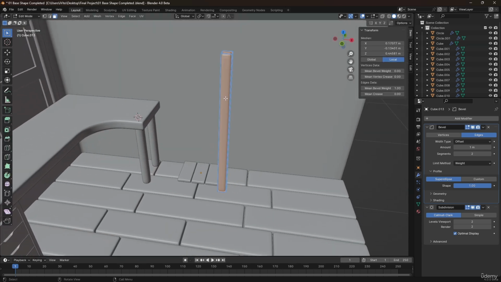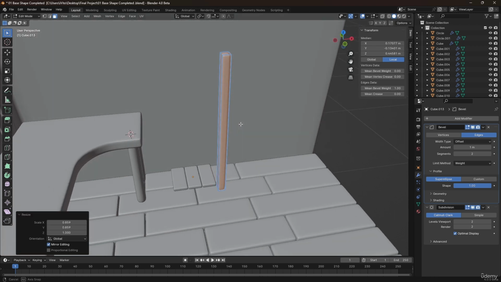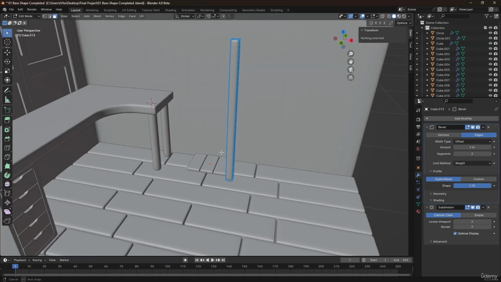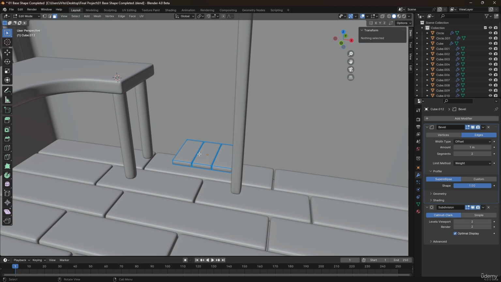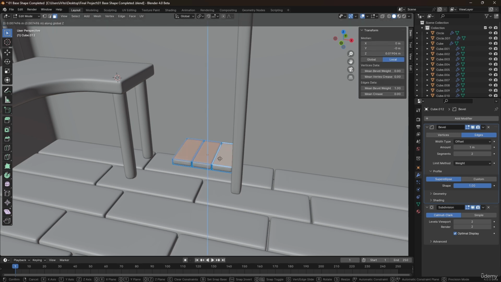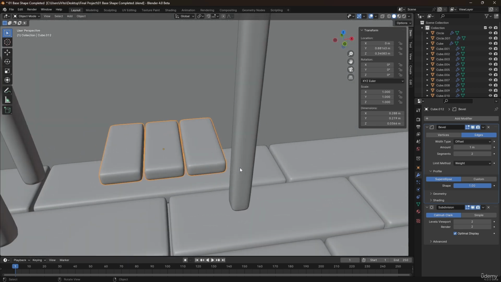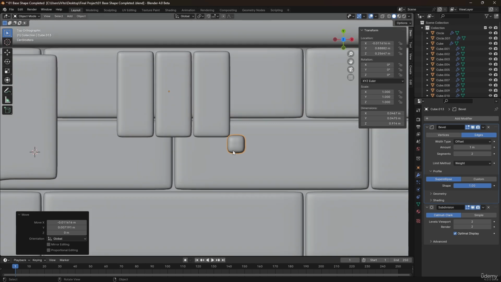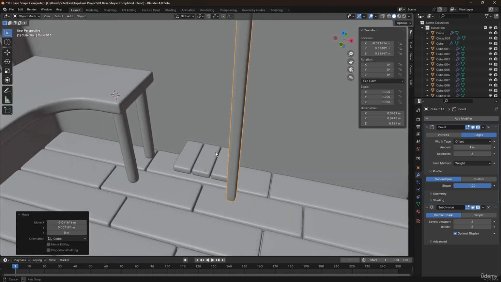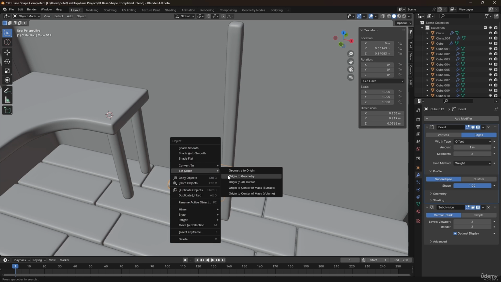I think it's too thick, so let's go ahead and scale this by pressing S and then Shift Z to exclude the Z axis so that it's only scaling on 2 axes, like that. And then we're going to move this slightly up like that. And I think I should increase the thickness a little bit to make it more cute, like that. And again, we're going to go to the top view. So this is some sort of thing where you fine tune it a little bit until it sort of looks better, you just eyeball it. And then we can just set origin points back to geometry so that it's easier to work with these.